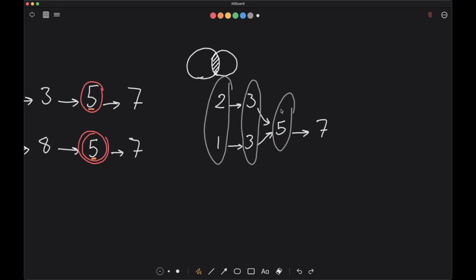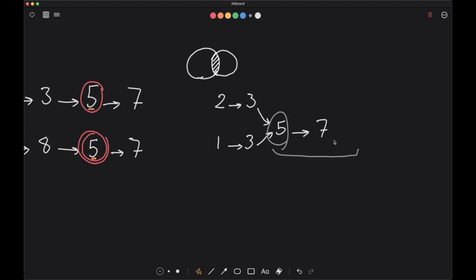Okay, so now we know that after we find the first match, then all the consecutive nodes will be a match automatically as well. Okay, so that's that.